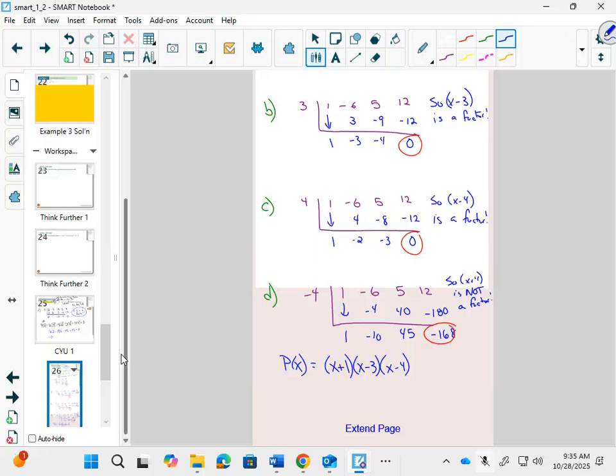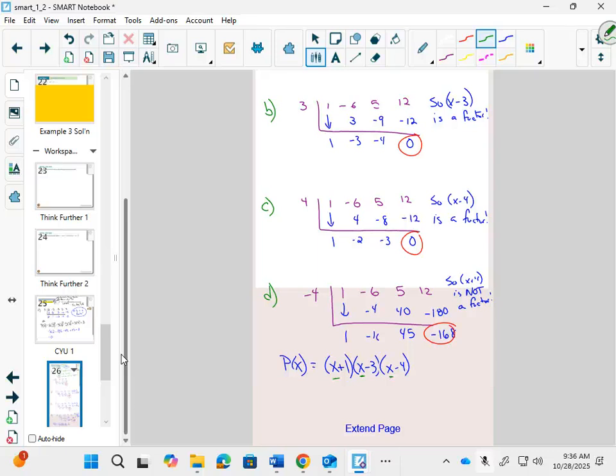Exactly. What kind of things give you the hint that you think it would be exact? We have an x cubed and we have 3 x's, so when you multiply them all together, you'll have an x cubed. Does it make sense that if I look at these first terms and you multiplied them all together, you would get an x cubed? If you added an extra factor, you would get to an x to the 4. That makes sense? Okay, so by doing this question, we factored that completely.